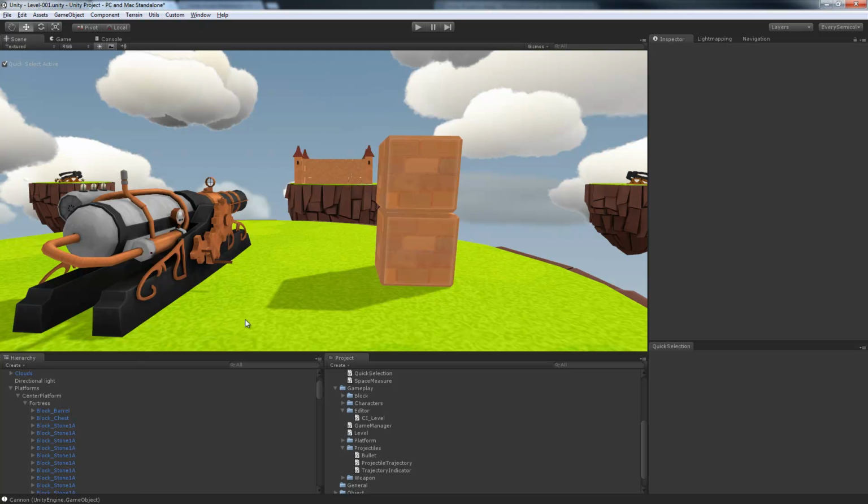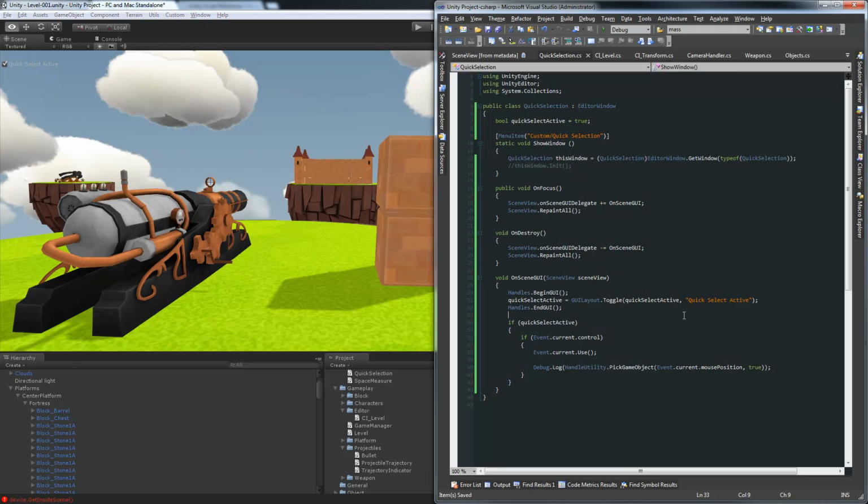Alright, so hold down control, move the cursor around, you can see down the bottom left there the game objects it's picking, and it's drawing a little dot as well, which I didn't know it did, must be something they put in. Alright, so that's working. It's obviously a little bit slow, it's constantly picking, but that's pretty cool. So if I move over here, it's got null, the clouds, the cannon, 1B, 1B. Alright. So that's cool. That's returning what the cursor is over while control is held down. So it's well on our way.